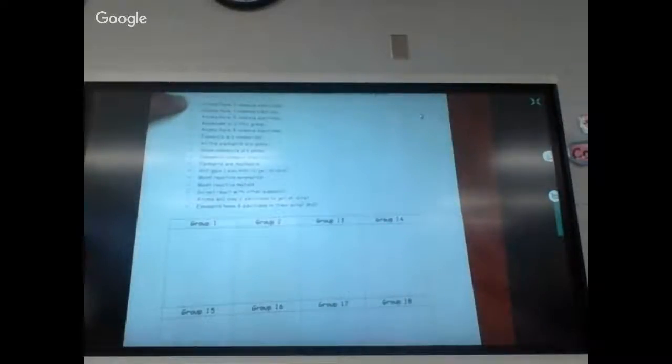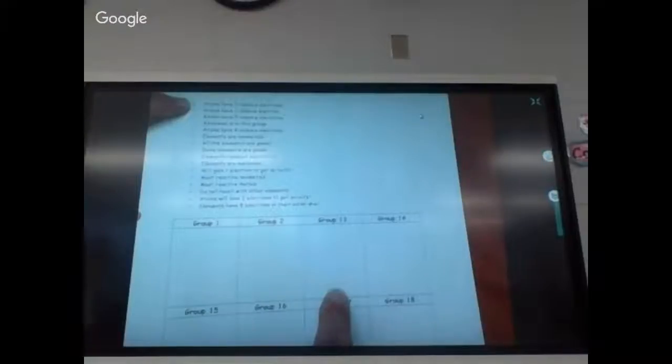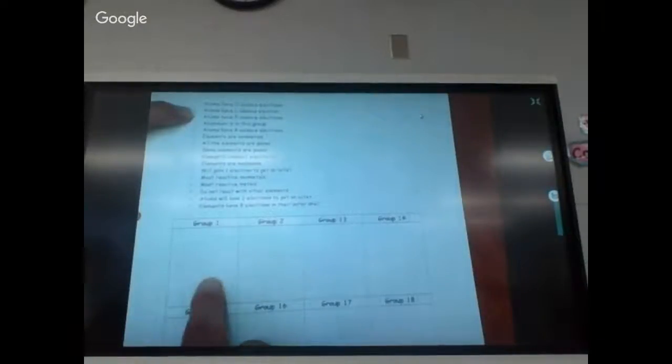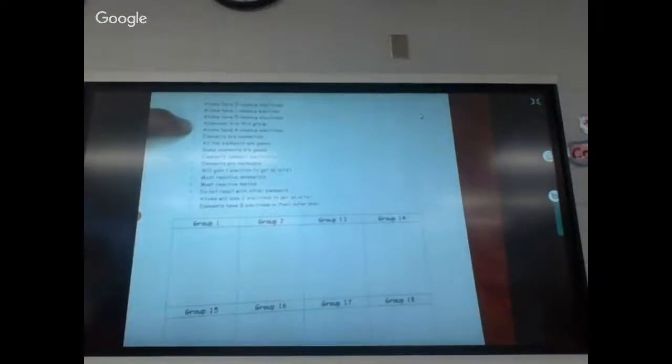All right. So, where are we putting 3 valence electrons real quick? Because some of y'all, I think, are still in left field. Where are we putting 3 valence electrons? Group 13. Based on what we just reviewed, is everybody okay with 3 valence electrons in group 13? Yes or no? Okay. 1 valence electron goes where? Group 1. All right. 5 valence electrons goes where? Group 15. Aluminum is in this group, goes where? Jacob, hush. 13. Group 13. Has 4 valence electrons, goes where? Group 14. We already did this one.